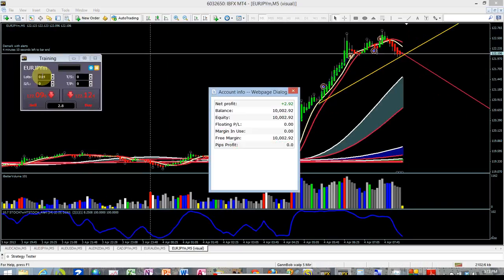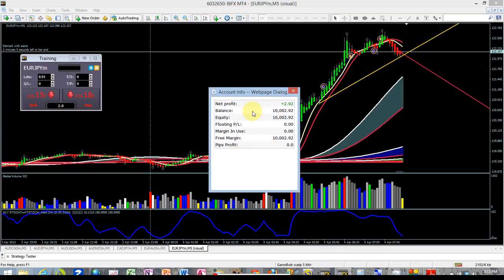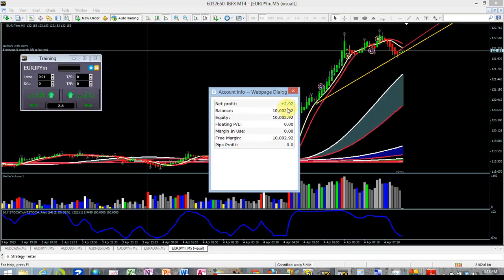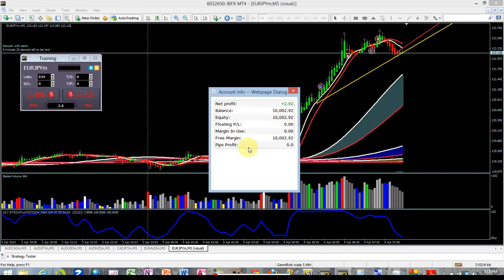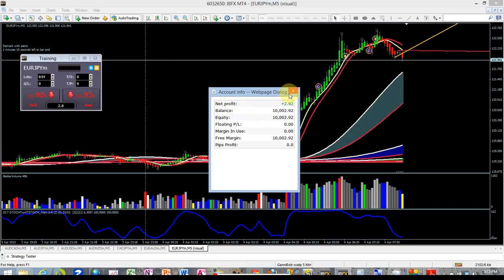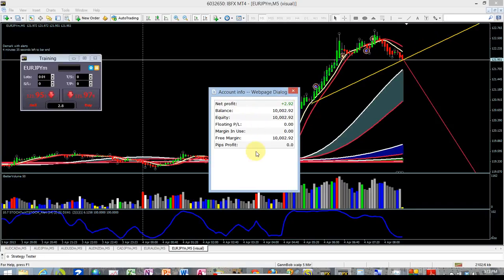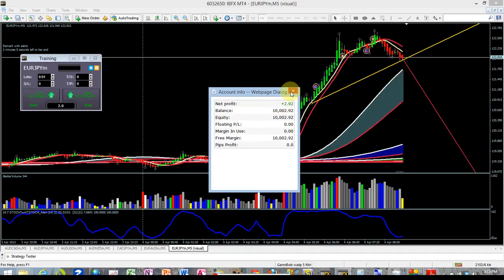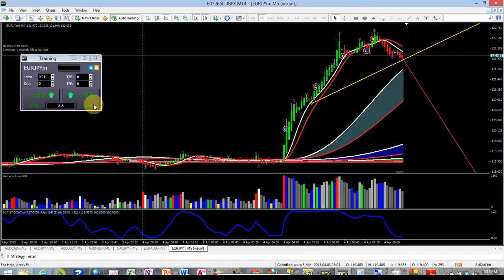Account info just tells you net profit is plus 2.92, balance, equity, so it gives you a profit statement here. And all this information would probably go to their site if you hook up to them, and then you could do analytics on it.